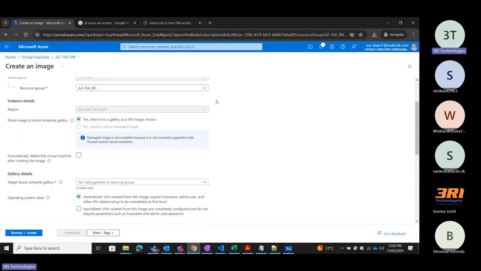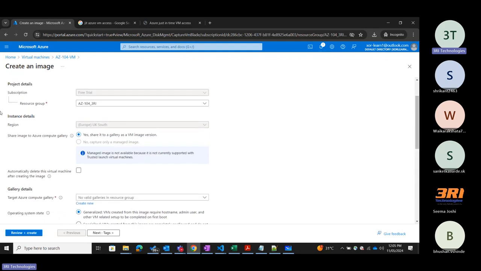Now, inside the configuration, we have the project details. Currently I'm under a subscription called free trial, and there is a resource group, AZ-104 3RI. After that, the instance details: the region I'm selecting here is UK South. The next option is share image to Azure Compute Gallery.